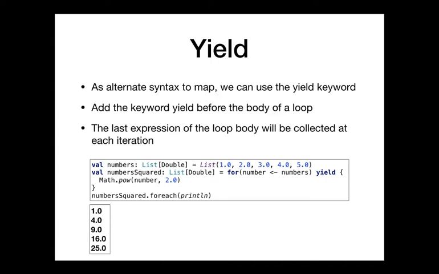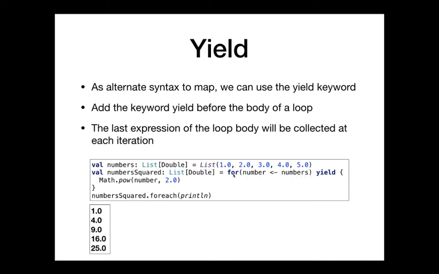We saw yield last time. And now that we know map, we can draw a connection here. Yield is doing almost the same exact thing as map. So yield and map, very similar. We're going to take some data structure, apply some code to it, and then collect the results and put those in a new data structure. So this is very similar to map, with very similar syntax.